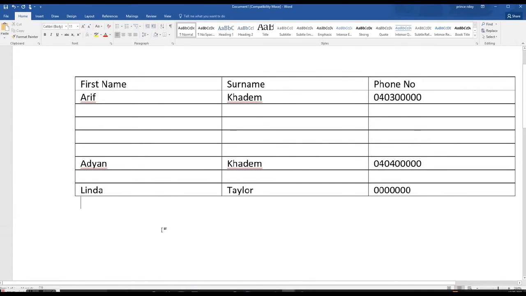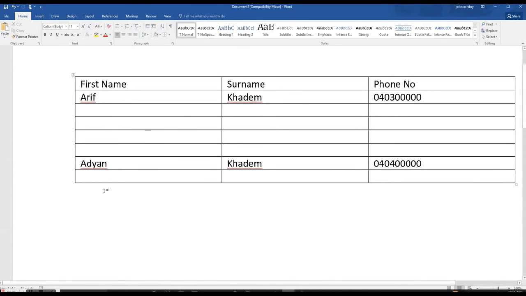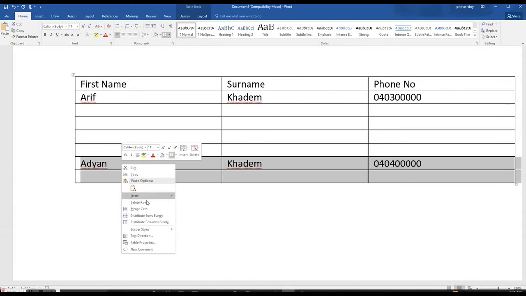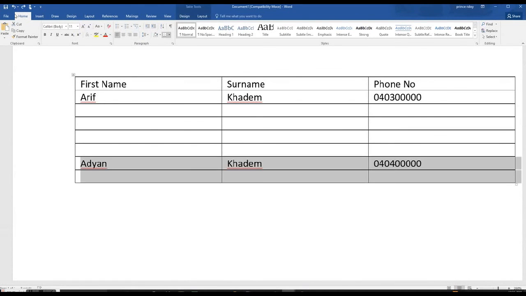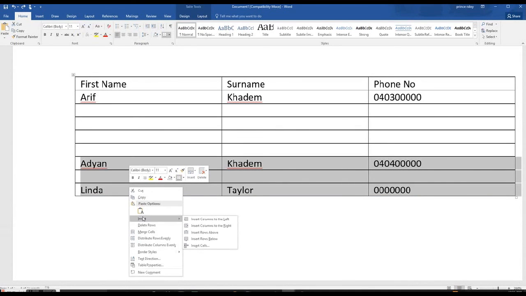So now I would like to show you how to delete a row. So what you should do, the way you actually inserted the new row, the same manner you actually select the row, and let's say we don't want the last row, so we would just delete it. Just choose the option to delete rows, so Linda will be deleted. If you want to delete multiple rows, you can actually select a couple, multiple rows together and just click delete rows. I just want to undo once and show you that you can actually insert as many rows as you want at the same time. So just highlight, let's say, three rows here, and then right click, insert rows below. So we are going to get another three rows.